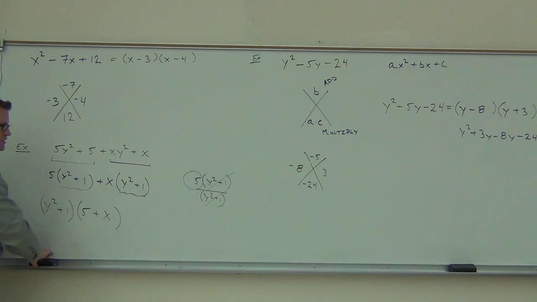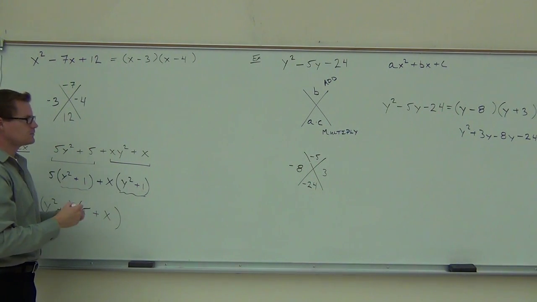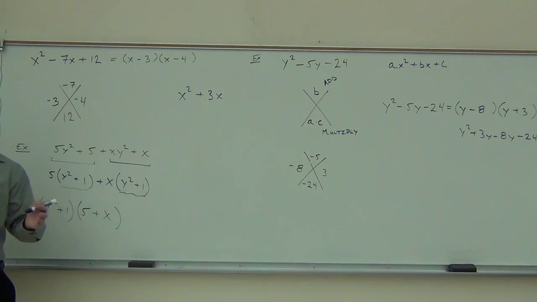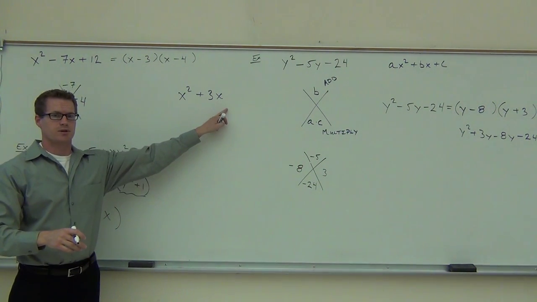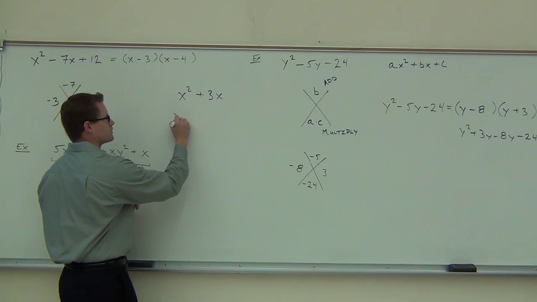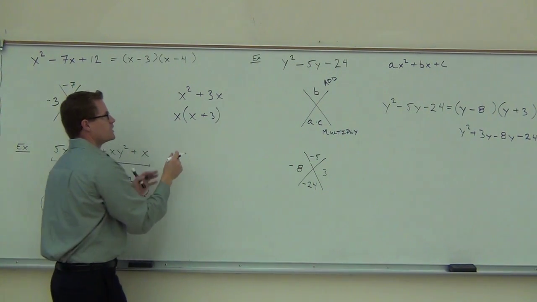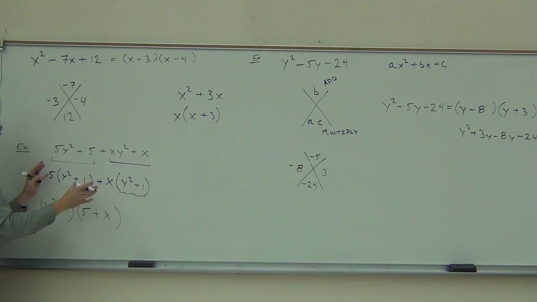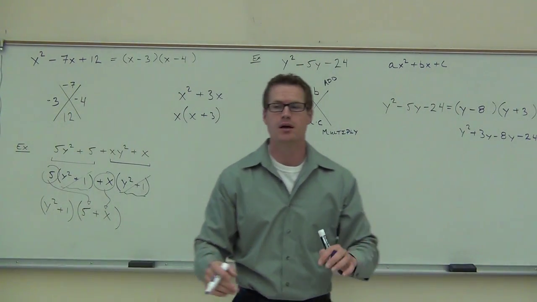I can give you a different example if that didn't make a whole lot of sense to you. Think about this. If you had X squared plus 3X, notice how we have an X twice, don't we? But if we were to factor the X out, we are going to have an X here, but the X disappears. Notice how we're taking the X and we're moving it to the front because we're dividing each term by it. The same thing's happening here. We're dividing each term by the Y squared plus 1. We're moving it to the front of an expression. Whatever's left after we divide goes in the second parentheses, including that sign. We're going to get a whole bunch more practice on this too.